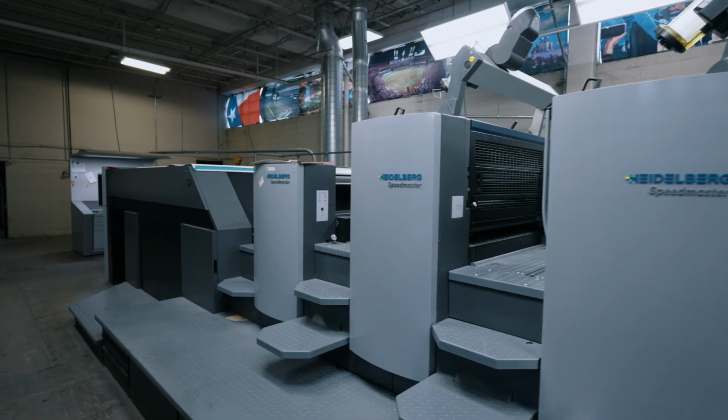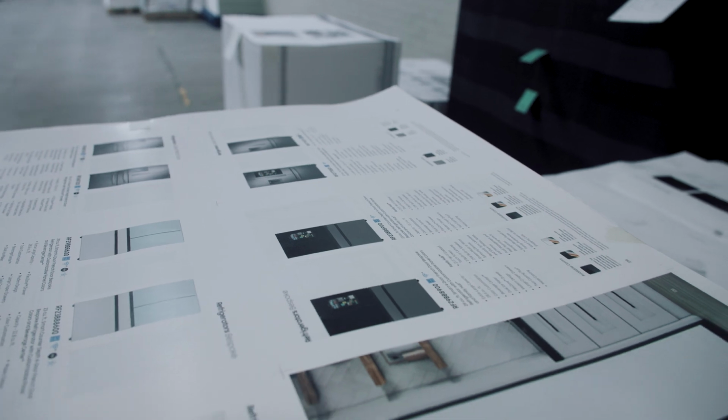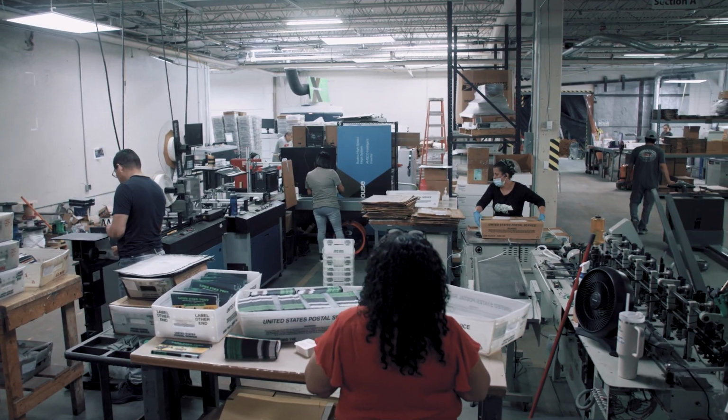The B1 sheet size is kind of what we are. We don't have anything other than 40-inch equipment. So we've built the workflow around that 40-inch workflow. And back to my plant manager, he's a brilliant UV guy, and really it's the first time I've seen him excited like he was when we put the Eagle system in. He was just like, this is fantastic.